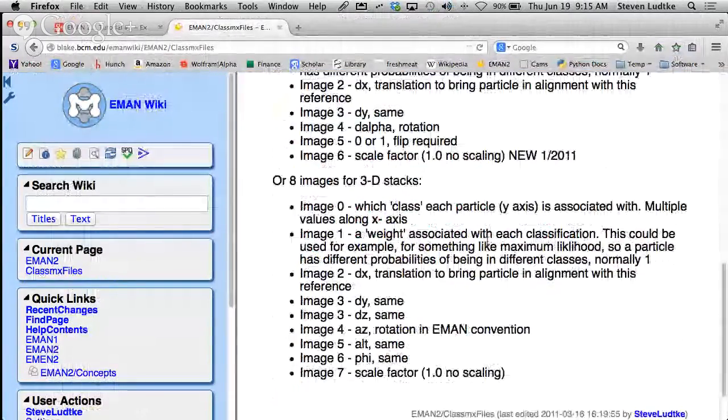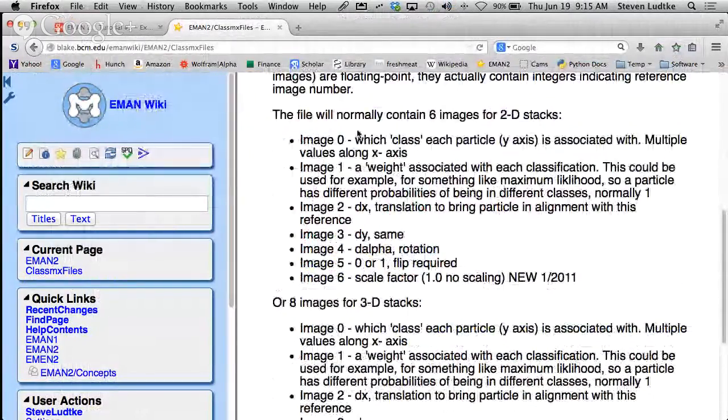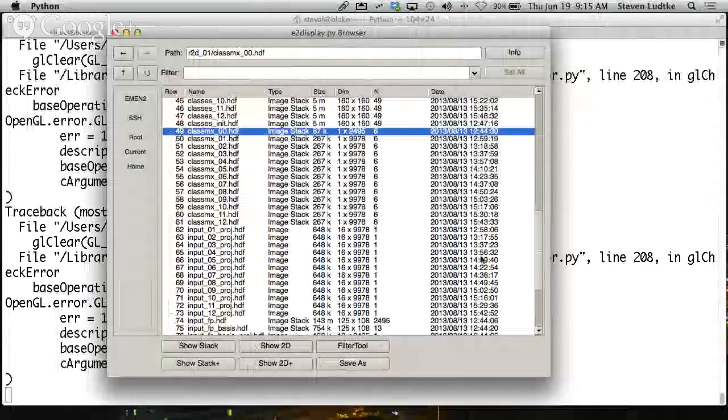This is one of these classification matrix files, and it tells us what each of the 6 images contain. So the first image contains which class each particle is in. The second image is a weight, which isn't really used for anything right now. And then we have a dx, dy, d alpha. These are translational, rotational parameters to bring the image into alignment. And there's now an optional scaling factor, which isn't being used for anything in this context.